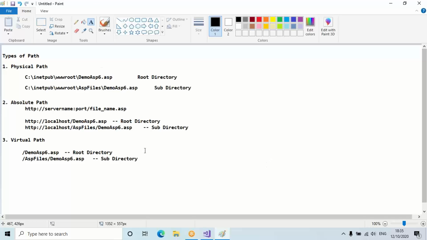Now we are going to start today ASP.NET. In this ASP.NET also, we are going to discuss how this is different from classic ASP.